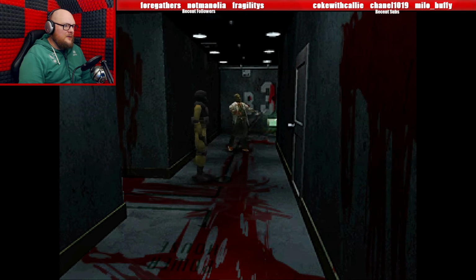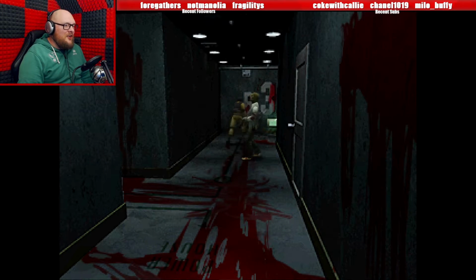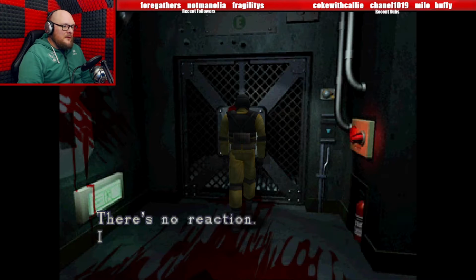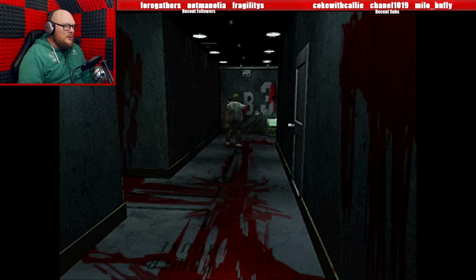Greetings. How goes it? Oh, shit! Stop biting me! You suck! I hate you. There's no reaction, it has no power. Wait, this is the helipad, though. Okay, we're gonna have to shoot him. A bit tight in here. Is he dead? No, he's not. Stop aiming! Aim at him. Thank you.